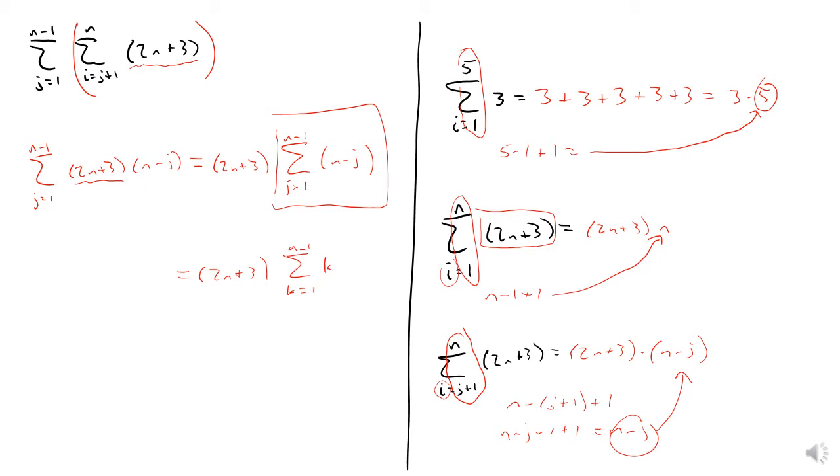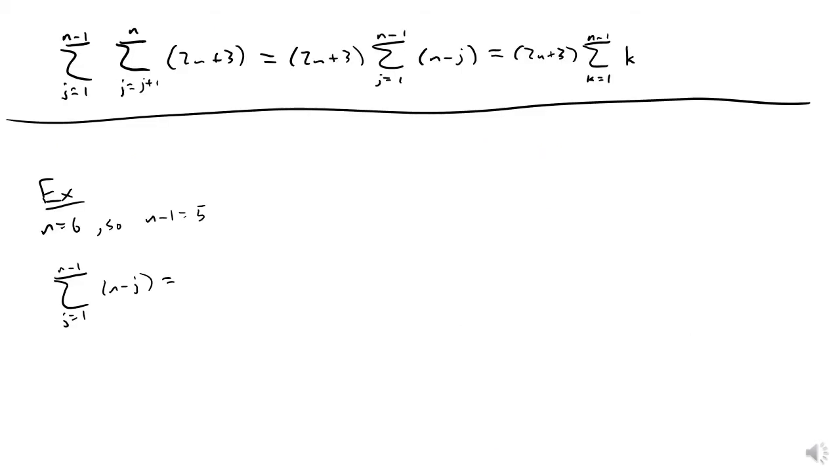If that threw you off or you're not convinced that we can write the sum this way legitimately, let me give you a brief explanation on the next slide. What I have here at the top is just a repeat of the previous slide. We had the sum from j equals 1 to n minus 1 of n minus j. In the book, they just rewrote it as the sum from k equals 1 to n minus 1 of k.